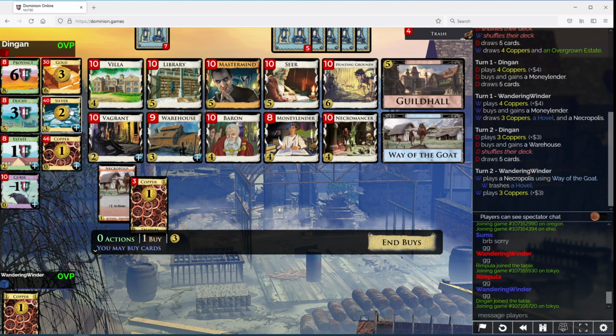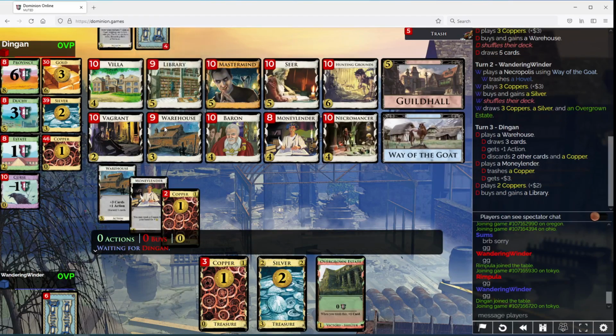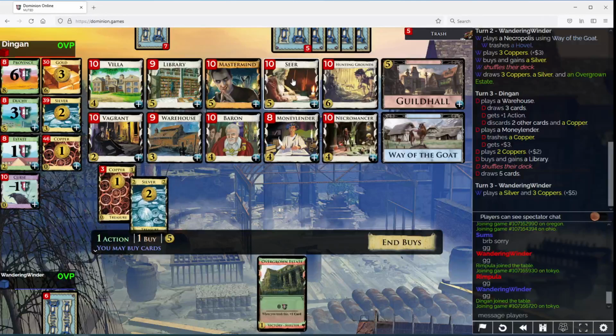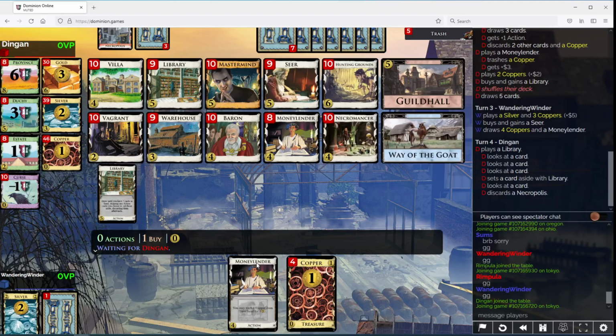Gonna take a silver here. I think I need the money. Do I think I can buy a Mastermind already? Probably I could. Let's wait for just a moment and take the Seer. I do think I'm gonna probably end up getting Baron. It's just hard to make money. Although maybe Guildhall would be good for that.